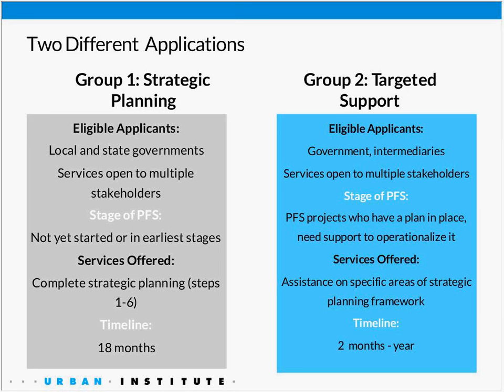You're also going to have probably more specific and targeted needs. That means you may be selective when looking at that framework. We're expecting that if you're in Group 2, you're going to need services in maybe up to 4 of those areas, but not all 6 of them. So that's something to keep in mind as you're deciding which category you fit into. We'll talk more about that services open to multiple stakeholders piece in just a few minutes, but hold that in your head. Those are the main distinctions: where are you in the deal, what kind of stakeholder are you, and what level of service do you need.